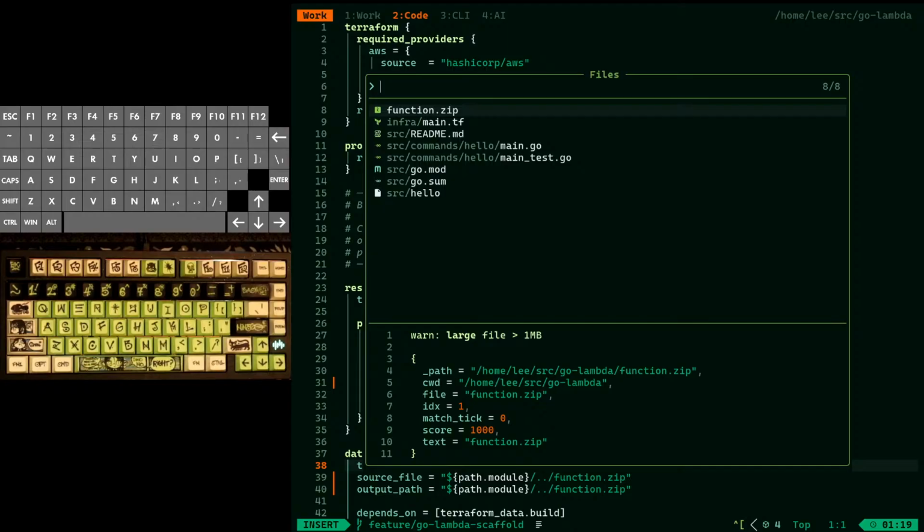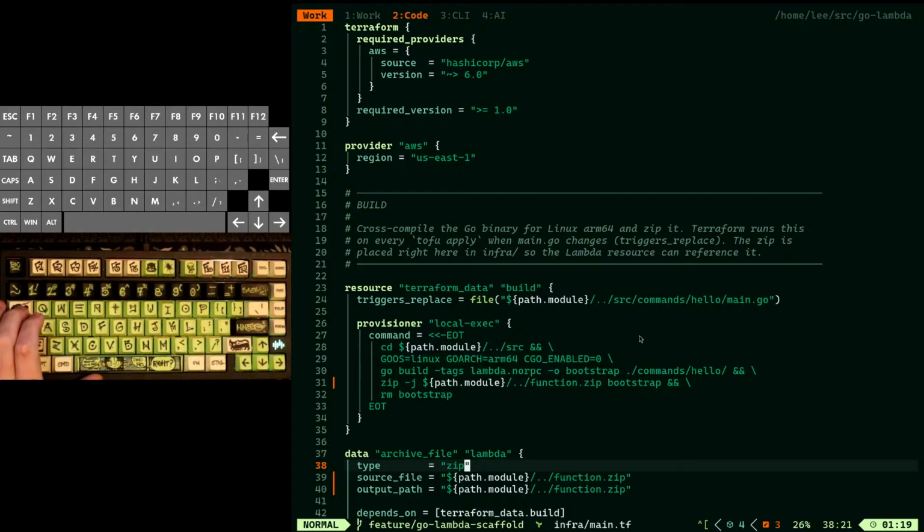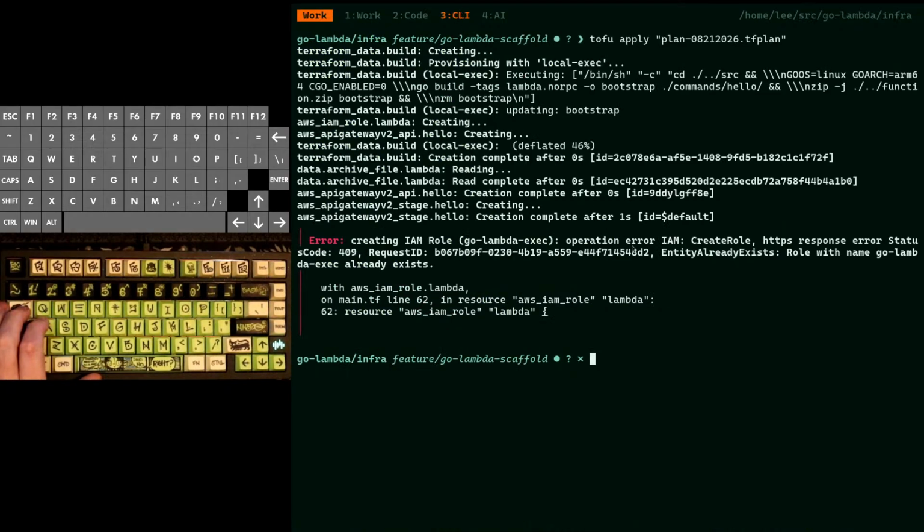Go Lambda. It doesn't tell you anything more about it. Interesting. Okay. So now we've moved on to a different error.